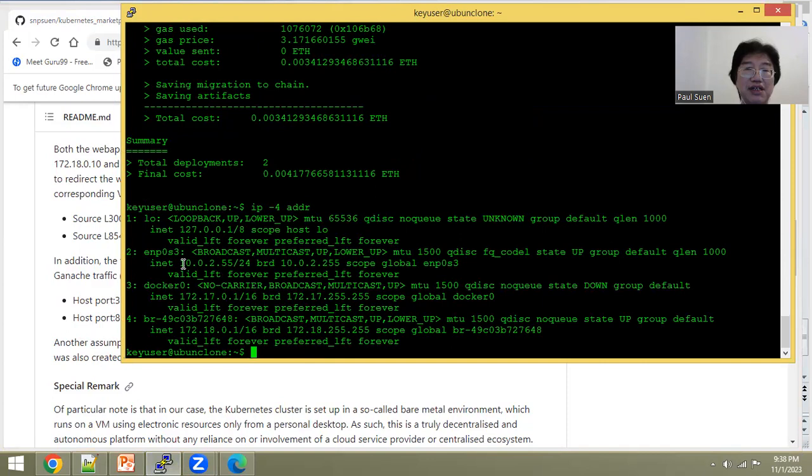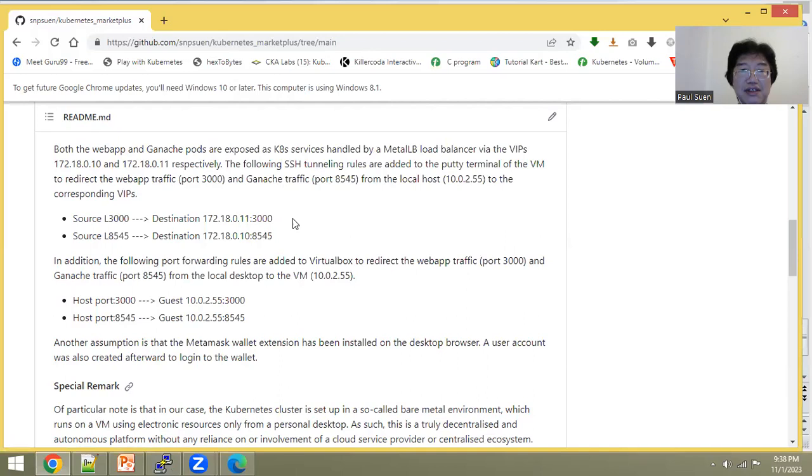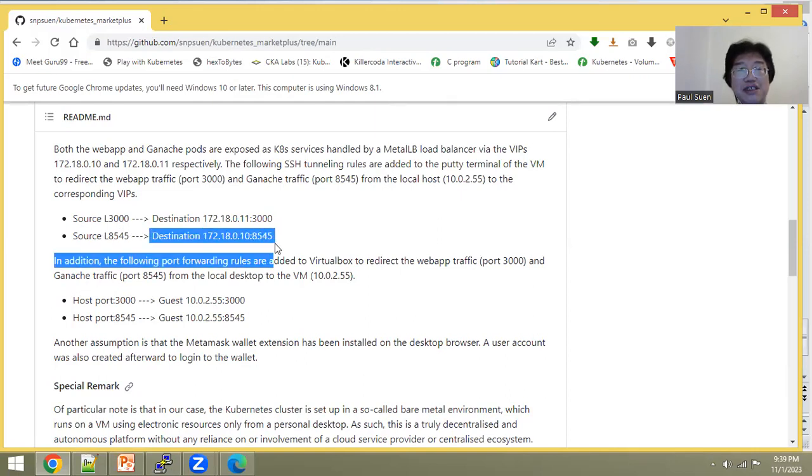And then using the SSH tunneling capability of PuTTY, we can redirect this source 8545. Here, source 8545 actually refers to the traffic received at this end, and then the traffic will be eventually redirected to this destination.